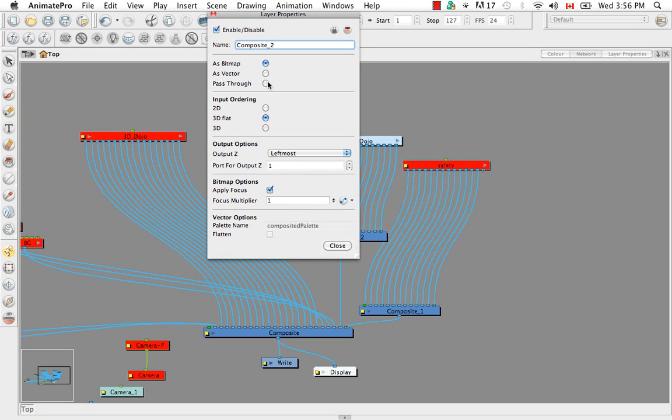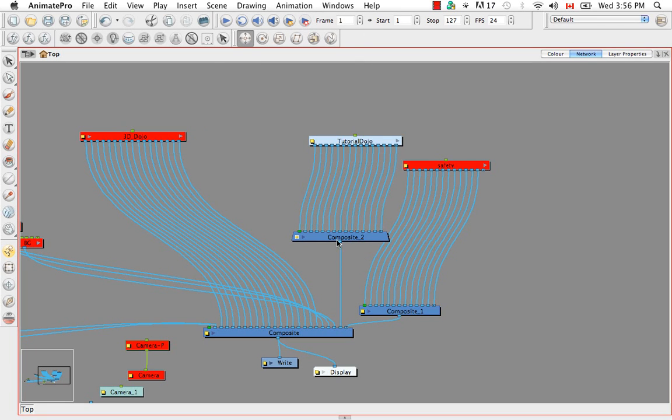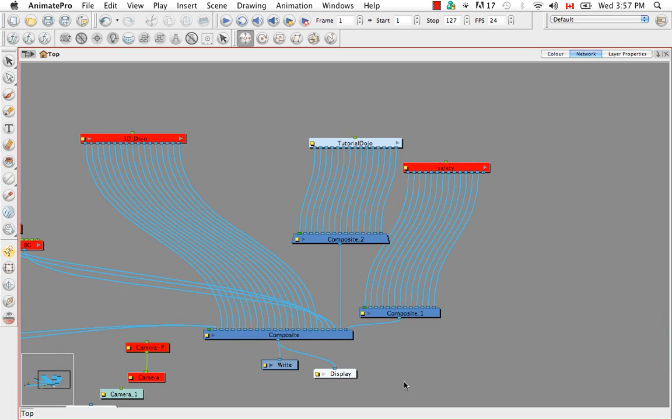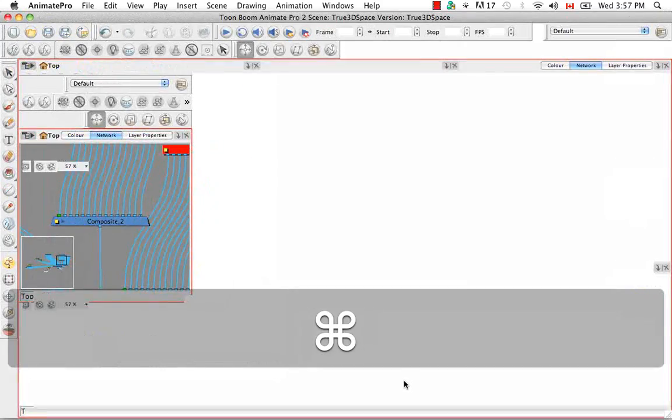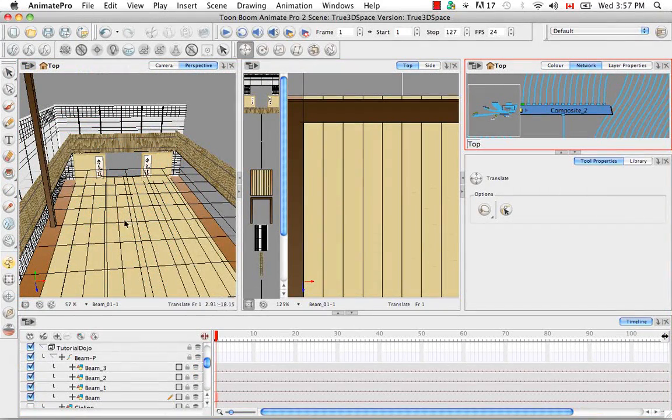Let's also make this pass through. And into the main composite, so that's why we couldn't see it in the network view. So I guess 3D is a little bit complicated and it prefers you to work in the network view than in the timeline, so that's what was going on there. And now we can see our beam again, so we're happy.